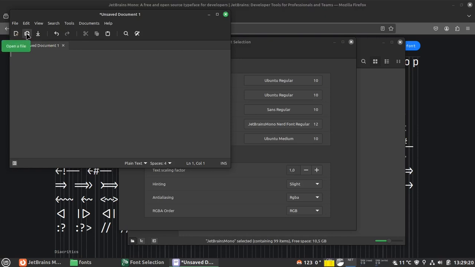Control N, Control O, Control S, Control Z, Control Y, Control X, C, V, Control F, and if you wanna replace it, you can just check it here that it's Control H. This just is absolutely unnecessary, so bang, toolbar gone. You could also get rid of this thing, but to be honest, I think it's actually useful.